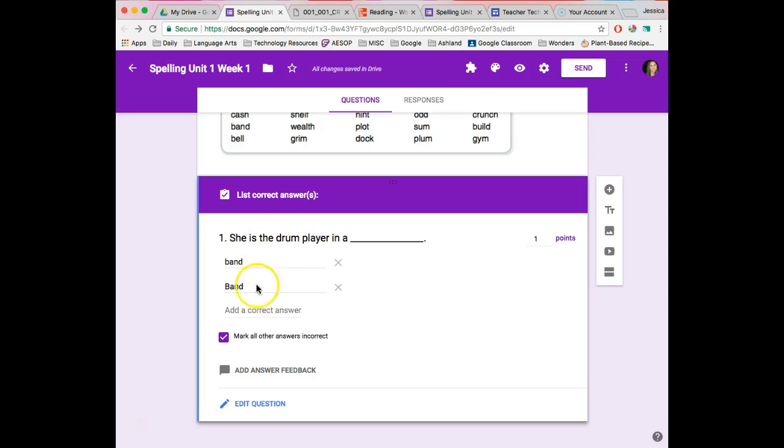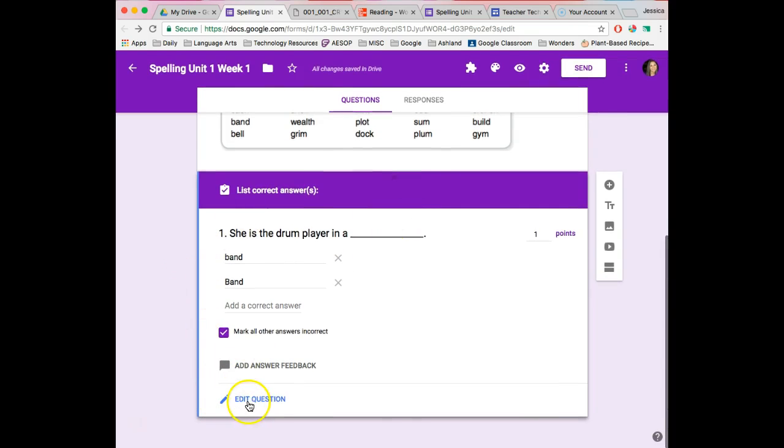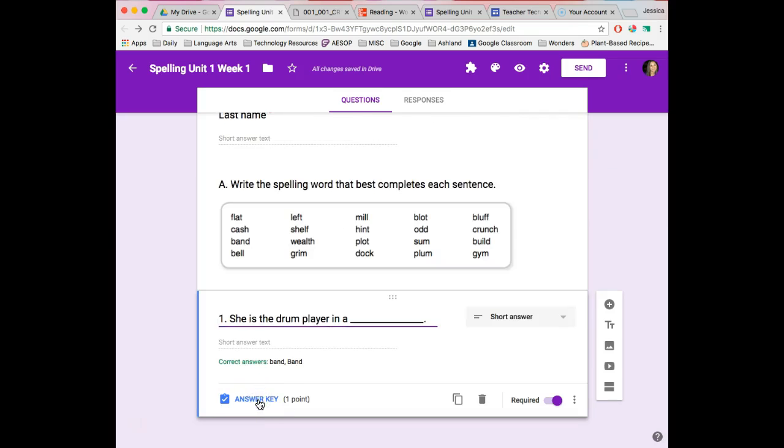I would recommend maybe starting off with these 2 options if it's your very first form with your students. But as the year progresses, I would really recommend getting rid of this capitalized one and just telling the students, you know what, you got to make sure that it's lowercase because that's our proper English. We don't capitalize common nouns in the middle of a sentence. Just what I would do. So from here, I'm going to go ahead and go back to edit question. And now you'll be able to see down below in green, it says correct answers are band with a lowercase or band with an uppercase. Okay. Now I'm going to continue on with my questions.